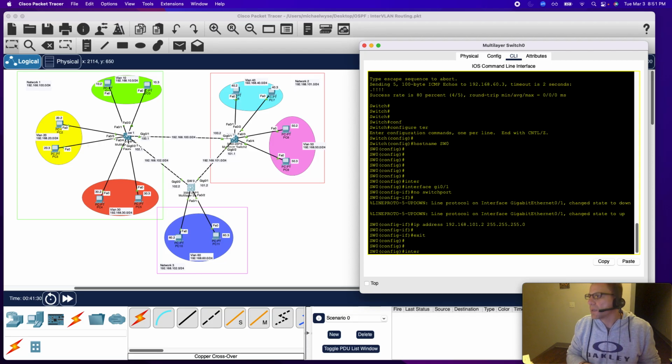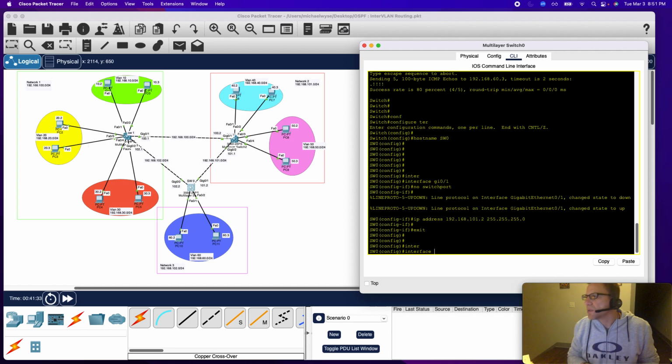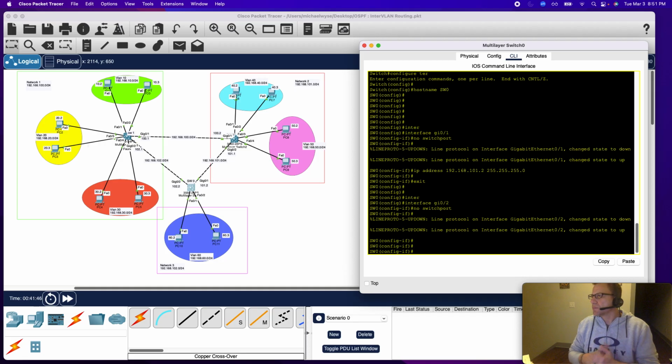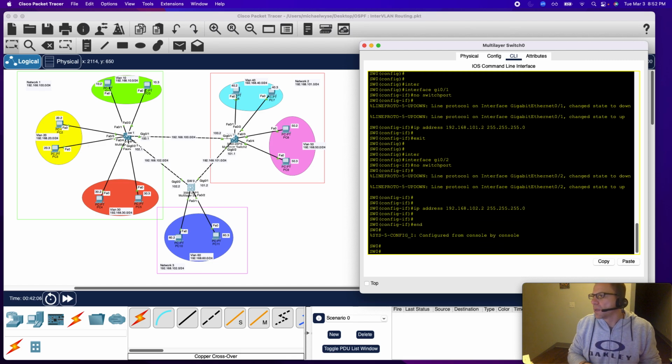Exit out of there. Go into the other interface, which is gigabit 0/2. No switch port. Give it an IP address. Oh, it's a 102.2, so it's 192.168.102.2. That's 0. Alright.